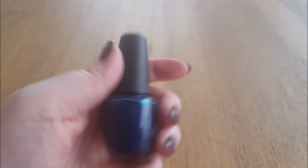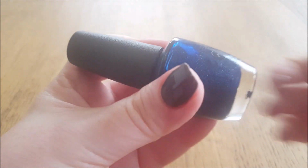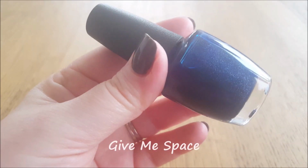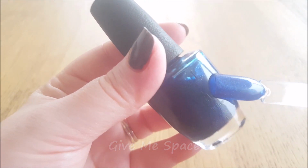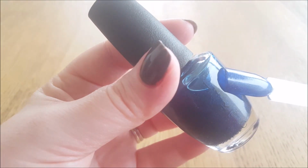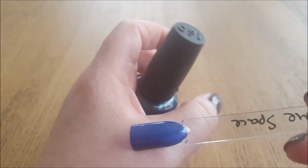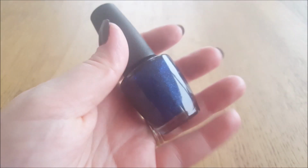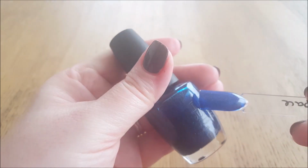Oh, another favorite of mine. This is another holographic. It's a very deep, almost indigo blue. And this has a very delicate micro scattered holographic in there with some silver shimmer too. And this is 2 coats, but it does take 3 coats. And this is called Give Me Space. It looks like the night sky in a bottle, and it is beautiful.